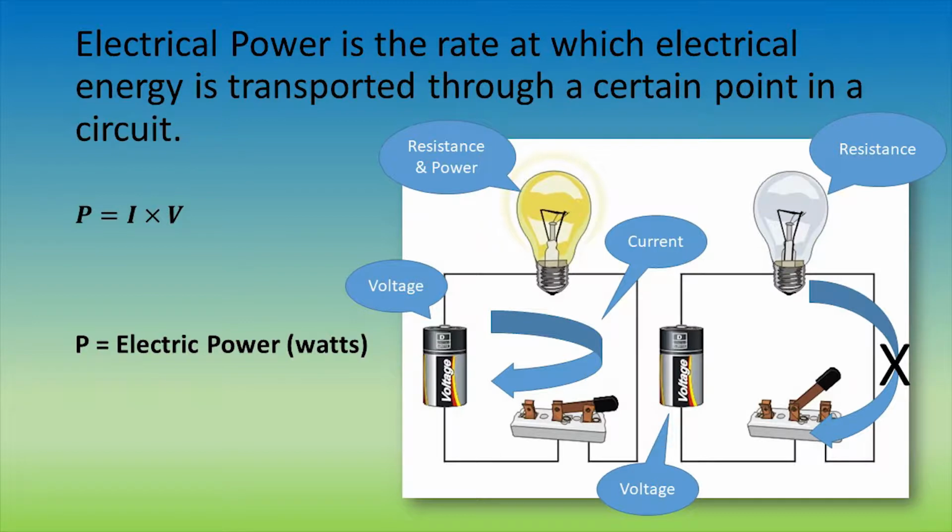This is because there has to be a complete pathway for the electrons to flow from the negative terminal of the battery to the positive. With no electrons flowing, the bulb has no way of producing light.